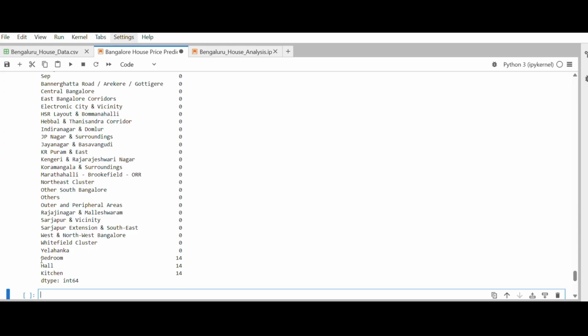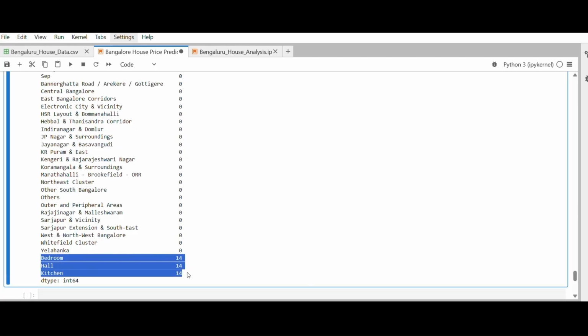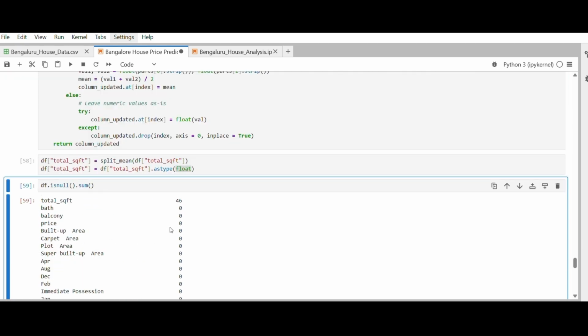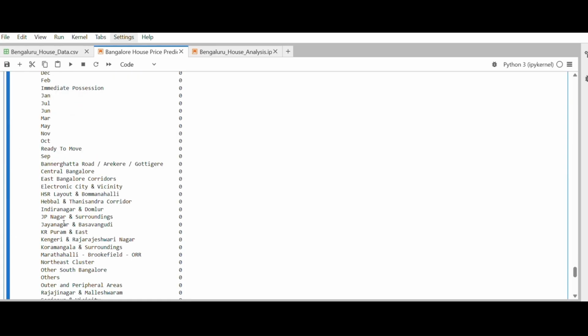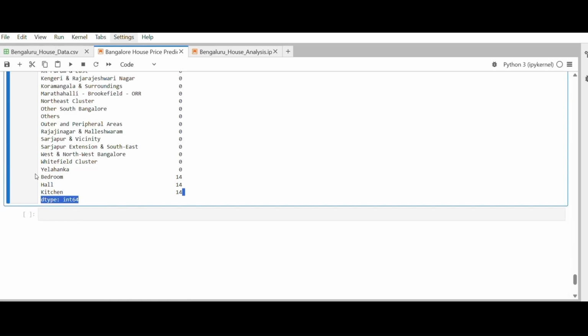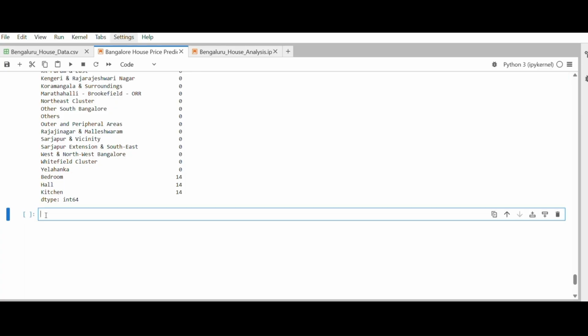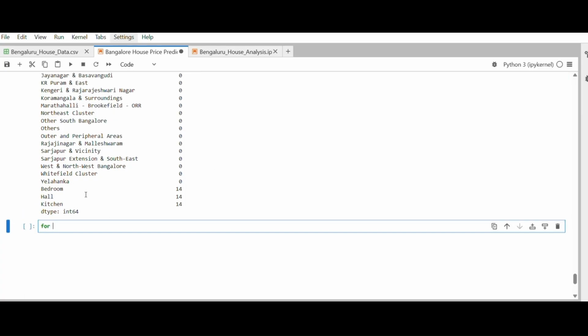Okay. Here bedroom, hall, kitchen is having null values. Total square feet is also having null values. We are yet to operate on that. These are having null values. Okay. So this column, bedroom, hall, and kitchen.